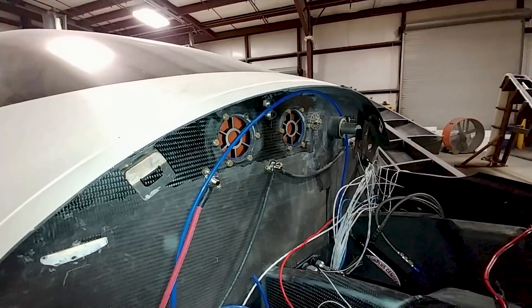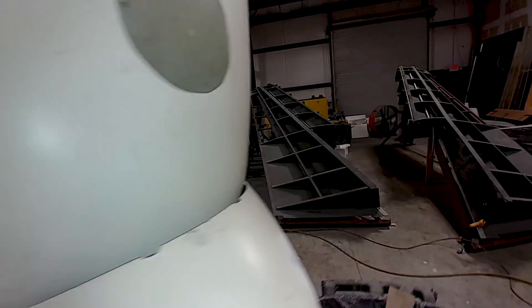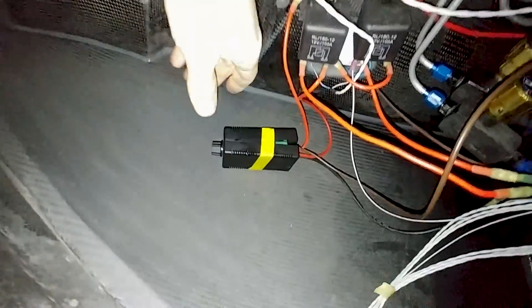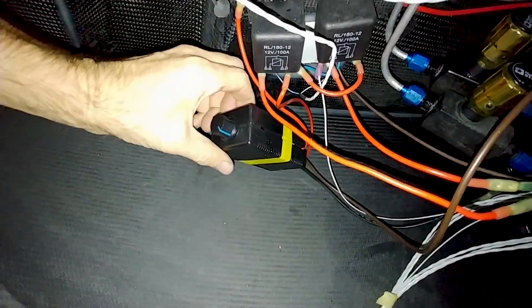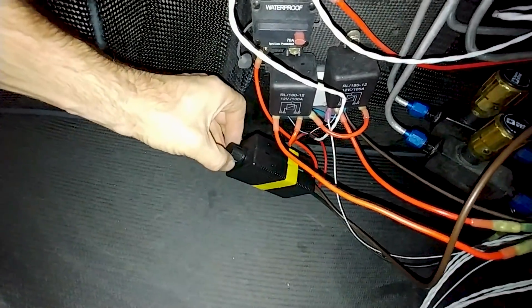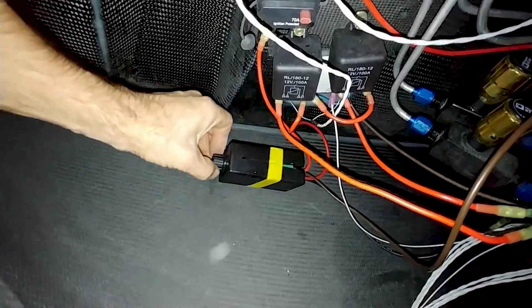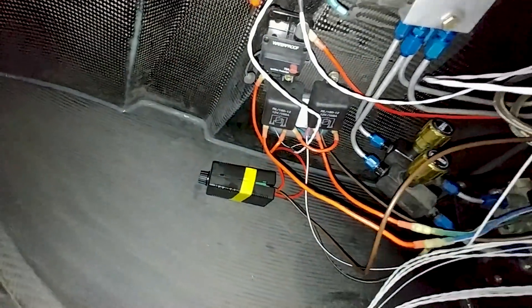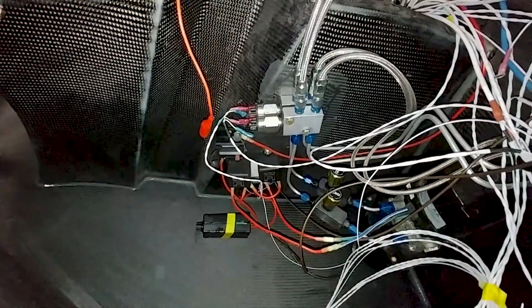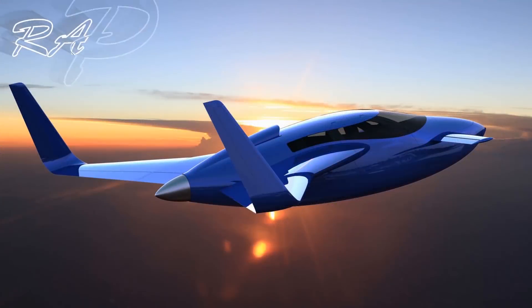That's another thing we can check off the list. Just to show you in here in the front - there's that little controller I was telling you about, just temporarily taped up that outside housing - I need to sort that out, but that's working well. I'll do a bit more work on the gear next week to try and smooth it all out, and next week will be more fitting the cowling and just getting more of the systems into place.